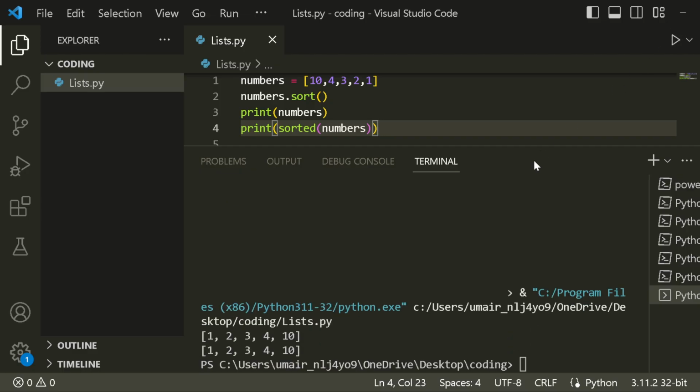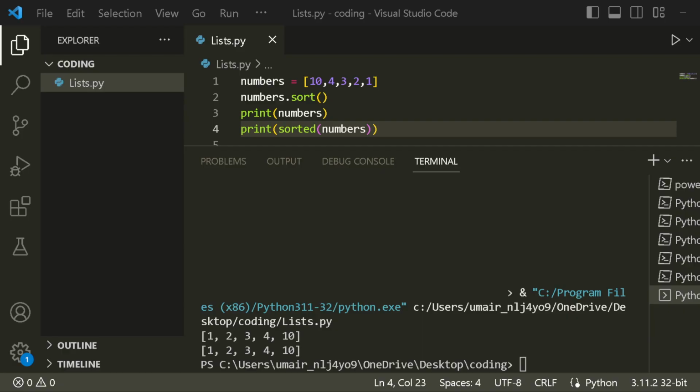As you can see, it ends up printing the same output, but the first one creates a completely new sorted list, and the dot sort method changes the original list. So this is actually important to emphasize.